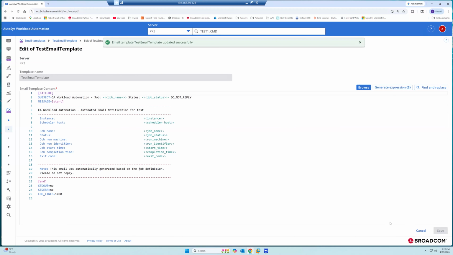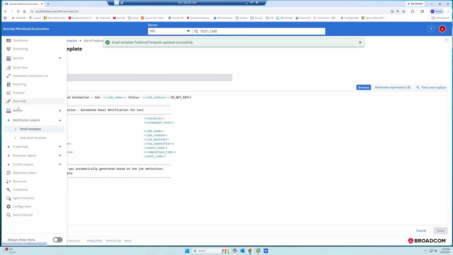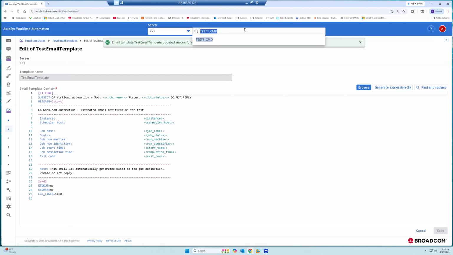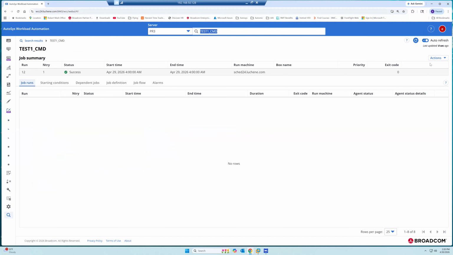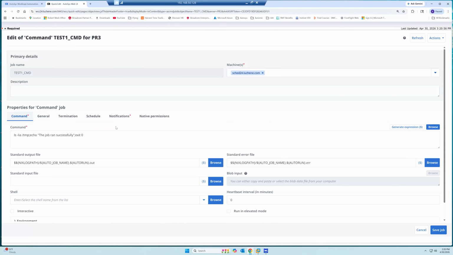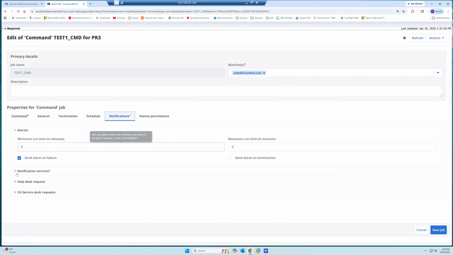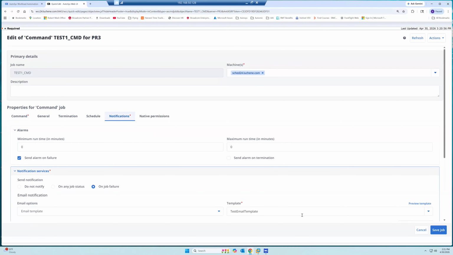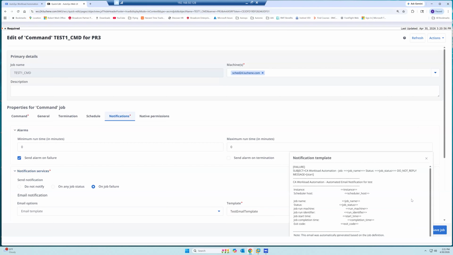We'll save it. And if we go back to our job, and we go to the edit action in this job, and we go to notifications, like we want to add a notification service to here, and we preview the template, you can now see that the for test was added to the template.